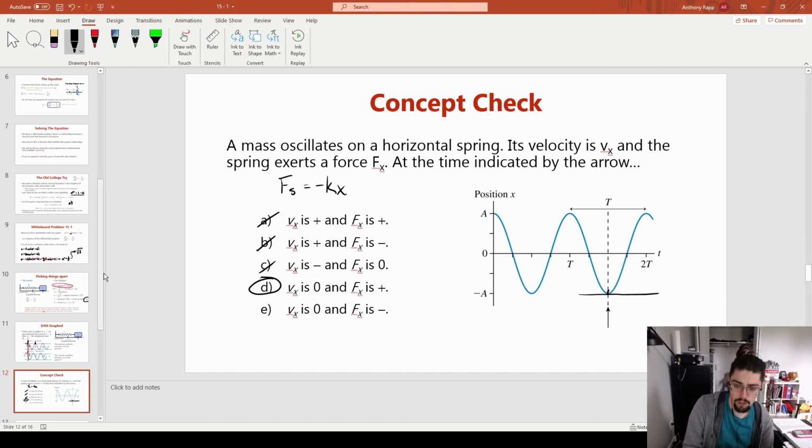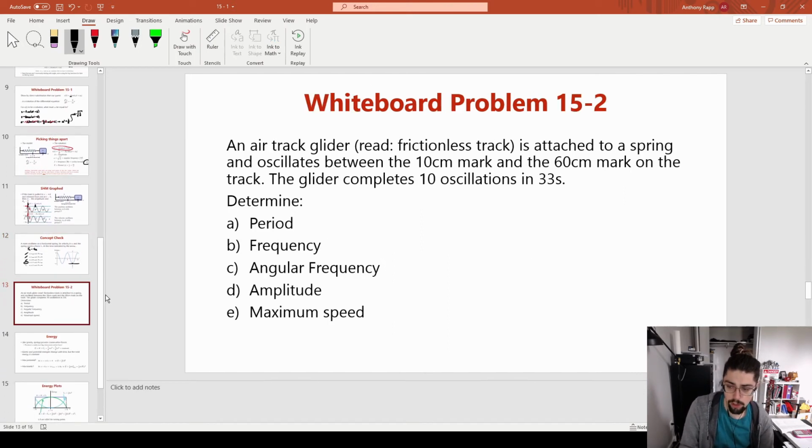All right, so let's keep chugging right along. I want to try this into a problem here. So some of those random named values that I was talking about, period, frequency, angular frequency, amplitude, and maximum speed, all of those things considered together. I'm giving you a little bit of information about some sort of air track glider going between two different points. That's not zero. Think about it a little bit, though. You've got some details here. What I want you to find is those 5 values, a lot of small steps. Take the next 3 or 4 minutes, though. See what you can come up with. And then we can come back and take a look together.